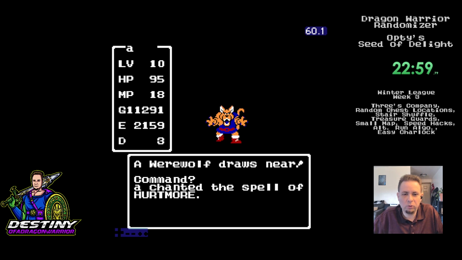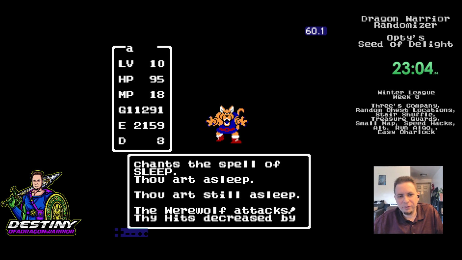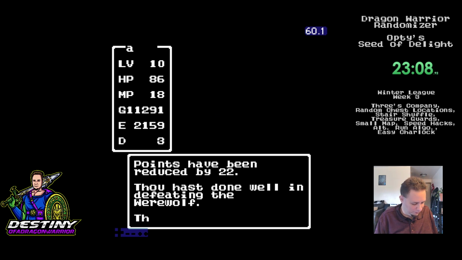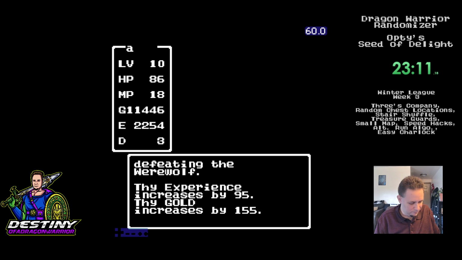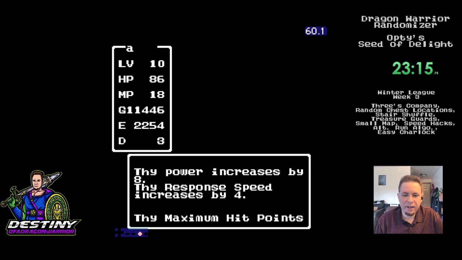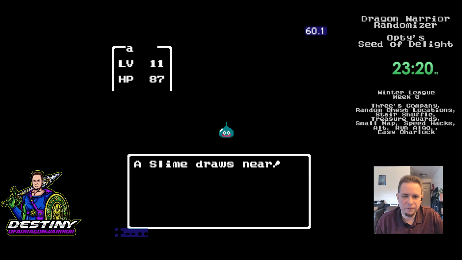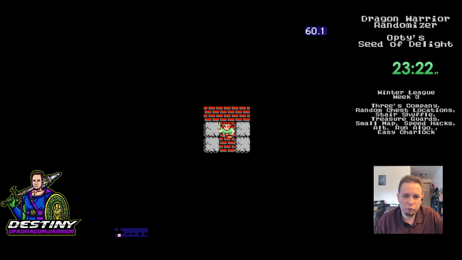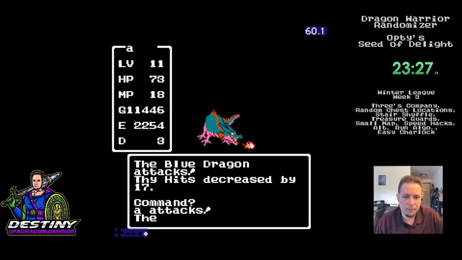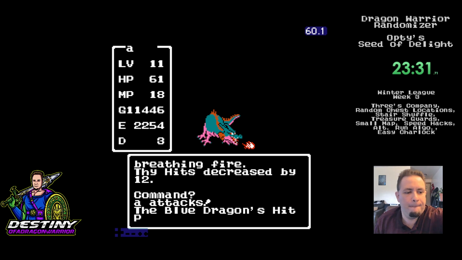And we'll Hurt More this werewolf for level 11. And he'll put us to sleep. Because we can't land a first turn Hurt More kill. Eight, four, 11, six. That extra strength might be enough now to swing and Hurt More the armored knights. We'll take this blue dragon while we encounter it.